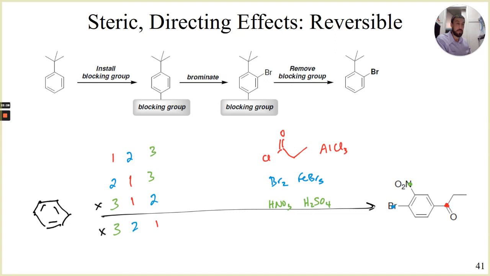So I'm also not positive I put in the proper sequence. If we look at the red one, is that carbon, which again we might say has more electrons than hydrogen, but remember that resonance, it has less electrons. It's also a meta director. And if we go, yep, it's meta to the nitro, fantastic, but then it's para to the bromine, which doesn't work. That would suggest that I should be doing the bromine first. Okay, so there's one where I have the bromine first. So let's run that one out just as written and see if it worked. Okay, so the first thing I do is the bromine.